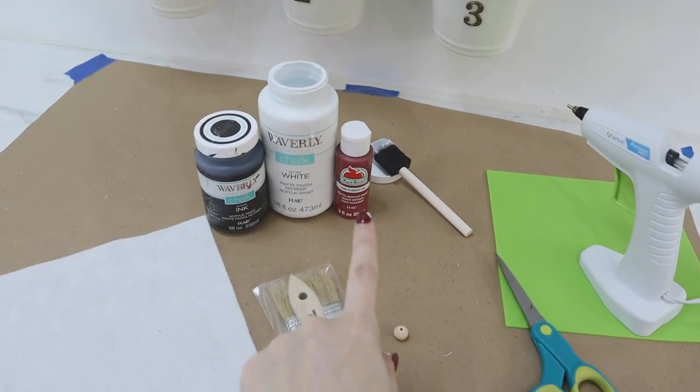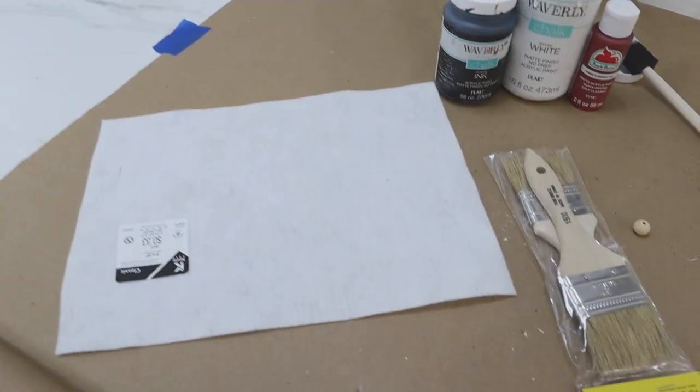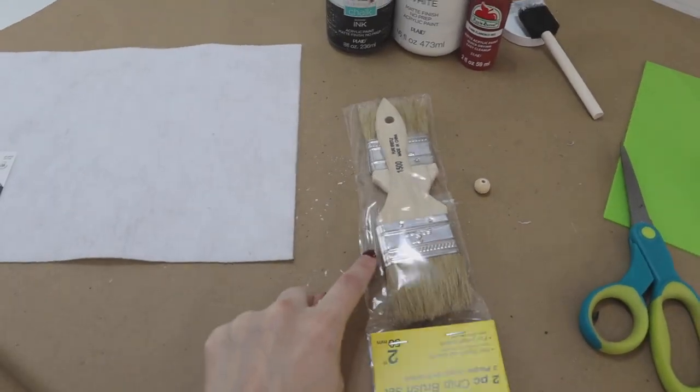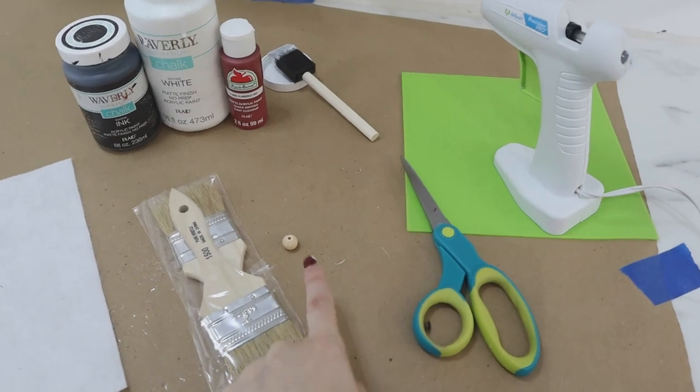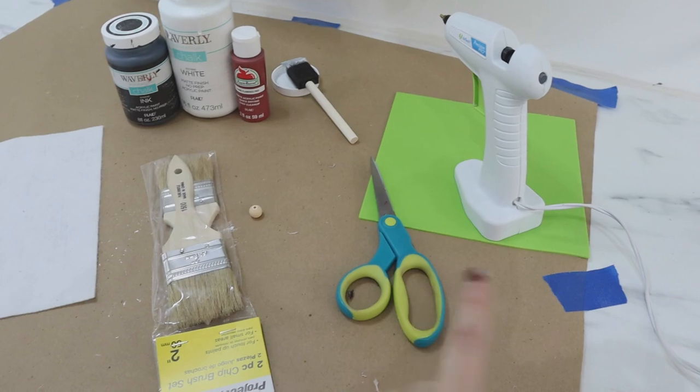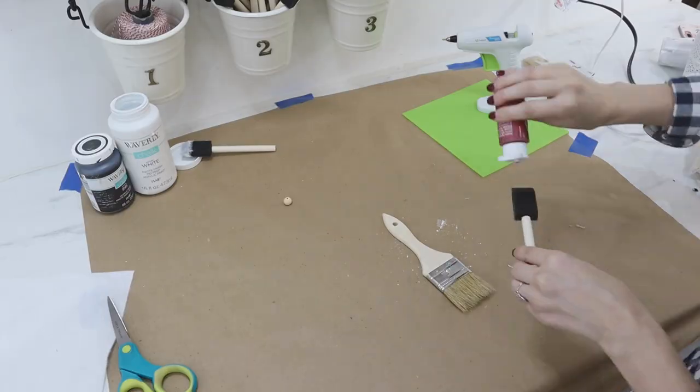So you're also gonna need red paint, white paint, and black paint. I have a sheet of white felt that we're gonna use for the brim of his hat. I also have a wooden bead that's gonna be his nose. My hot glue and my scissors.